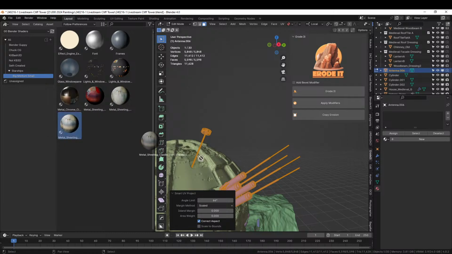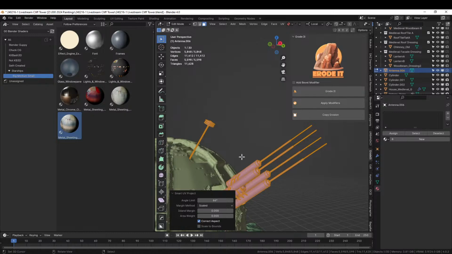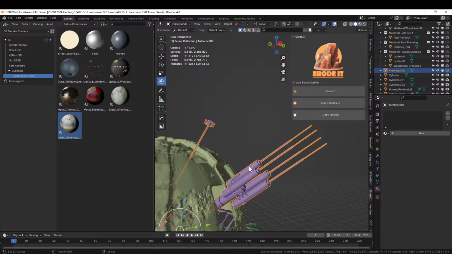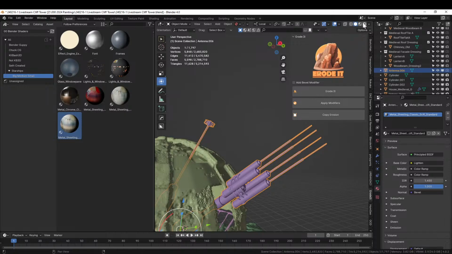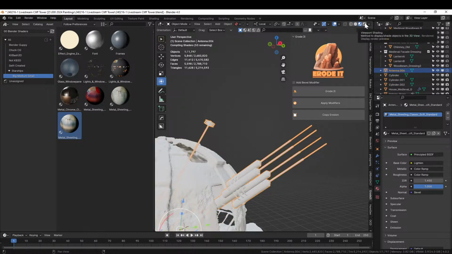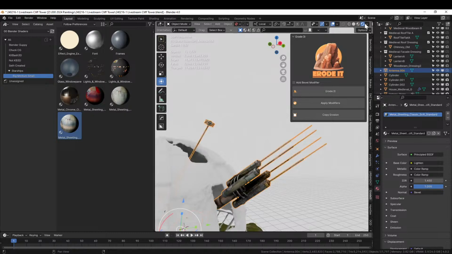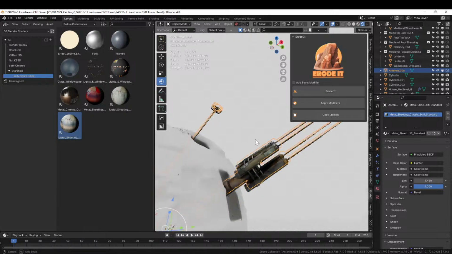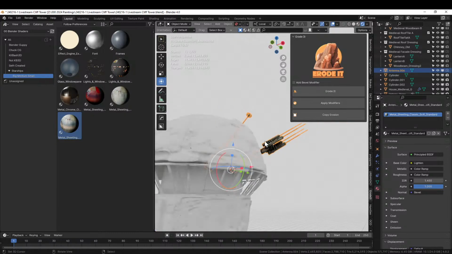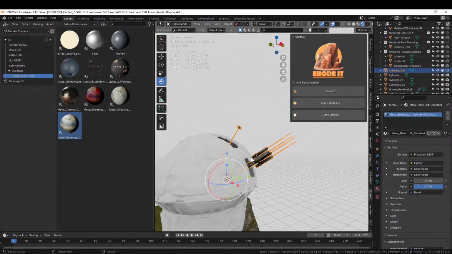Let's give it metal sheeting. There we go. Not EV. Oh yeah, cool. Yeah, that feels high-techy, which we wanted.